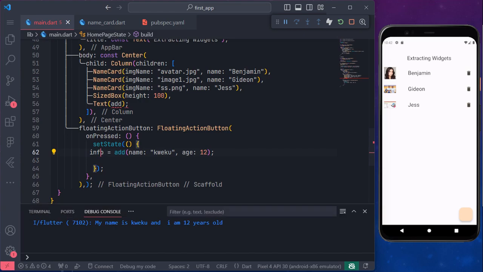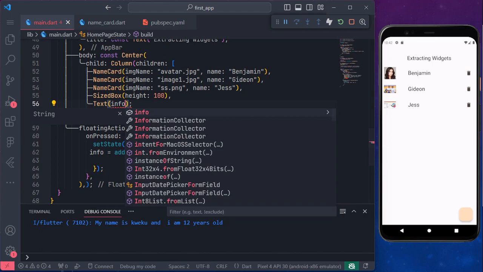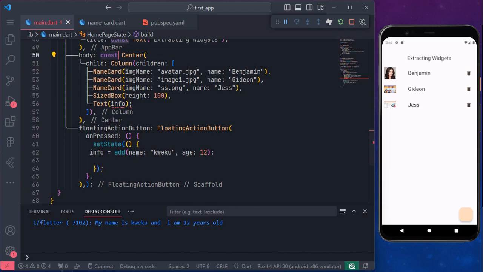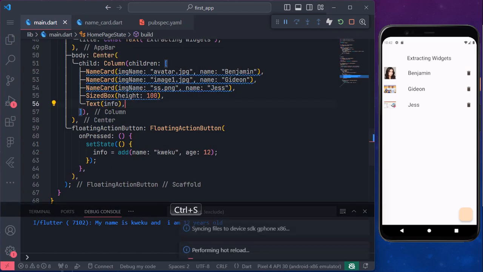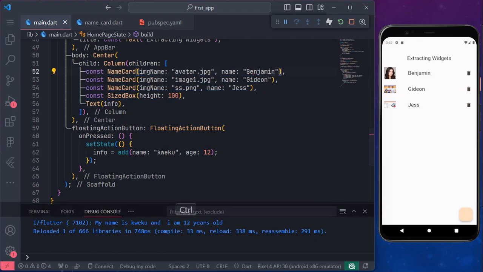Alright, so here you just pass info here. Why am I getting this? Okay, constant. So I'll just change the constant from here. Right, so let me add constants everywhere. So we have a text here. Because we've not clicked, info is blank, right?